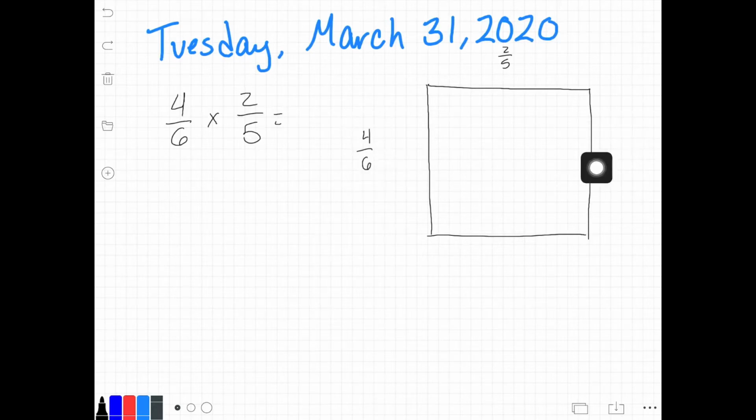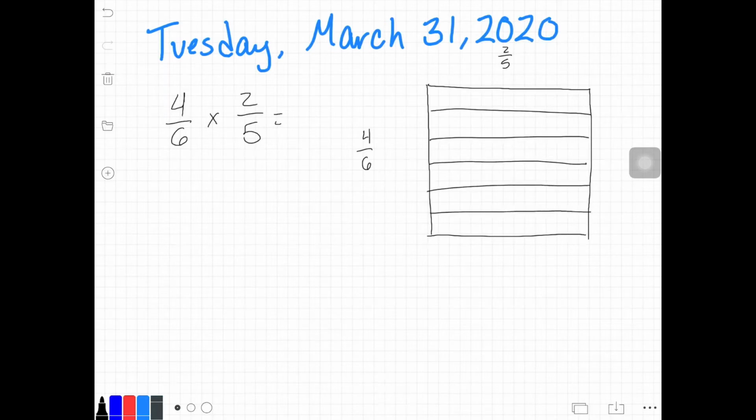Now, when I look at the fraction 4/6, I know, because of what I know about fractions, that the 6 means how many parts there are of the whole, and the 4 means how many parts I'm using or how many parts I'm talking about. So I'm going to split this whole side into sixths. When I'm splitting an even number, I like to start in the middle and split it in half, and then I can split into thirds just like that. So now I have 1, 2, 3, 4, 5, 6. But I'm only talking about 4 of them. So I'm going to put just a little star, 1, 2, 3, 4, just like that.